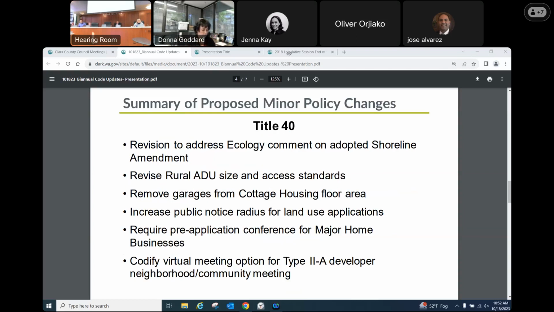I'll let Max address that one. Hey, Max. Thank you, Councilor. Currently, agricultural structures are exempt from building permit requirements. They're not exempt from other requirements of Title 40. Removing them from that exempt list would cause them to need a building permit like any other structure in the county. This is a long-standing issue in the county that's been talked about regularly. This hopes to bring our code into conformity with the state building code, which does not allow an agricultural exemption, if that makes sense.